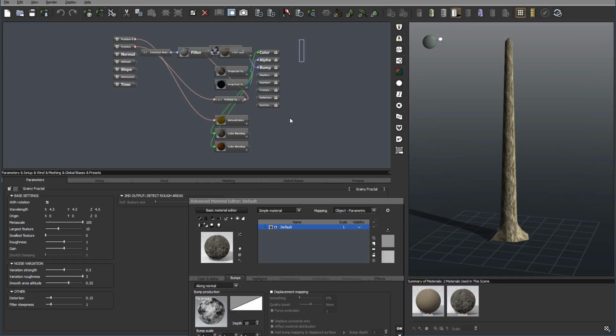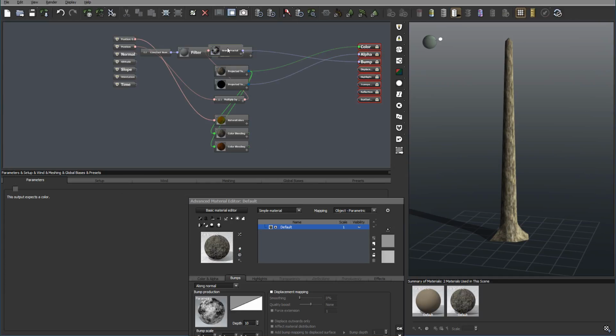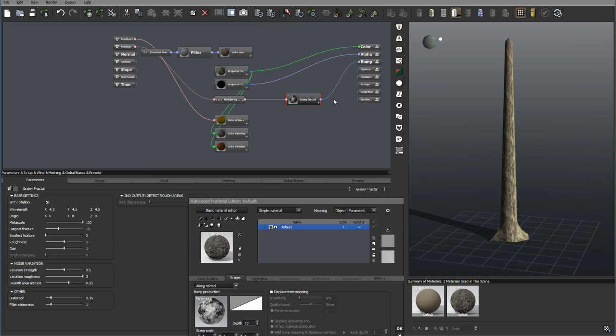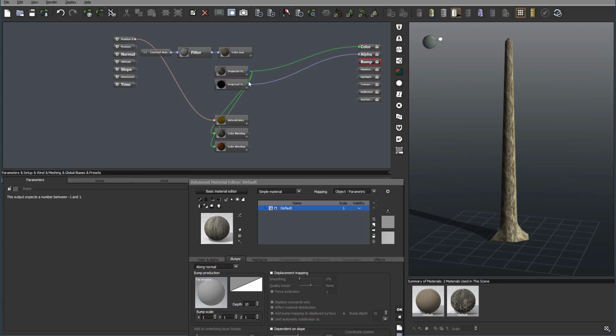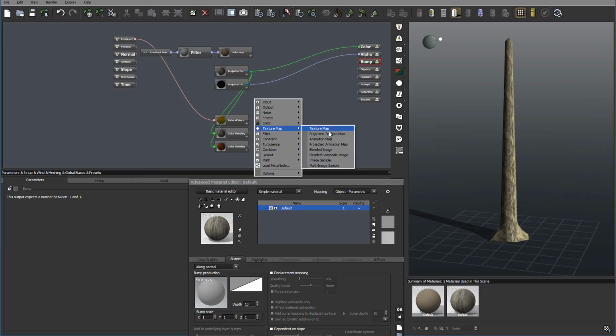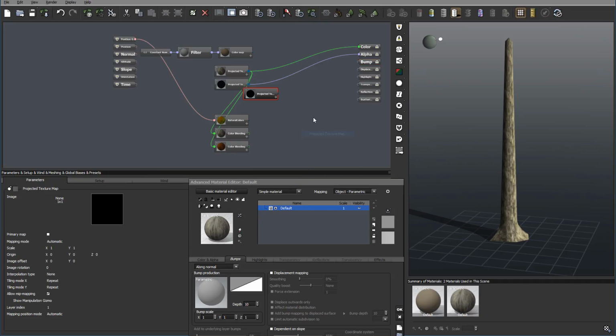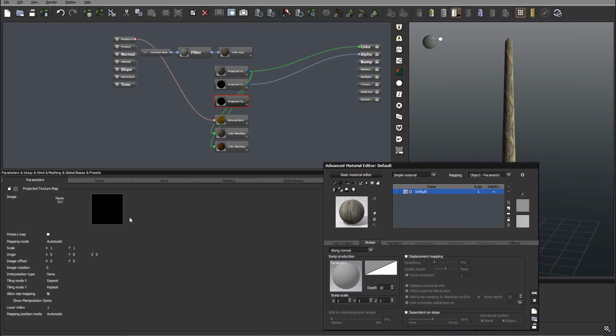And right here we have our function editor. Let's drag and readjust this a little bit. And you notice right here, our bump map is going to multiply in grainy fractal. So I'm going to just remove all of this from the bump map, and we'll go to create texture map, project map. So we'll create a new one. And in this project, if you notice right here, we have it on our alpha, we have some project map. So we'll do the same, we'll create one of these, okay? And we want to go and preload an image into this.